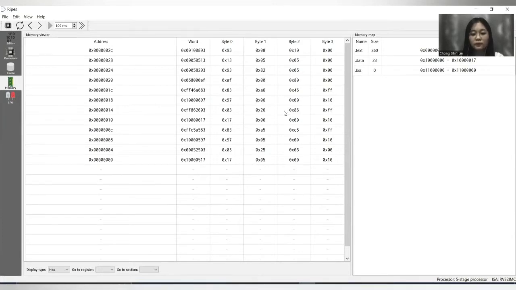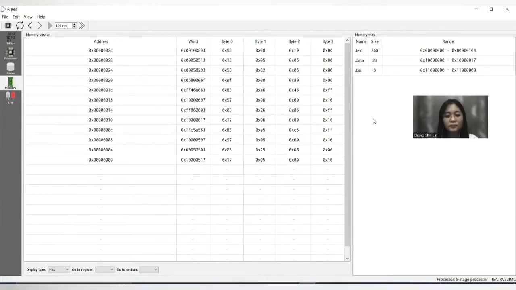in memory. For example, the instruction memory segment, the static data segment. Furthermore, a custom address may be specified through this address option. Whenever the processor is reset, the memory written during the program execution will be reset to its initial state. So this is for the memory viewer and memory map. So that's all for my part. For the next, cache memory, my other group member will explain about it.